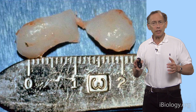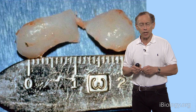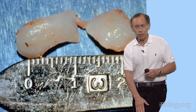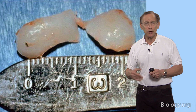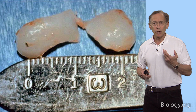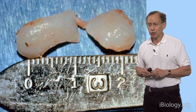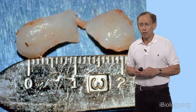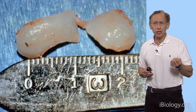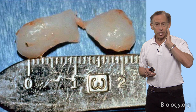And actually, biochemically, it looks like cartilage, but it's still not of a good enough mechanical strength that you can help people, at this point at least in our research, if they had a weight-bearing injury. But it is able to help people with various cosmetic issues. And so we have worked with the Army, the United States Armed Forces Institute for Regenerative Medicine, and they have patients that come back from Iraq or Afghanistan, say, without certain body parts, like an ear.